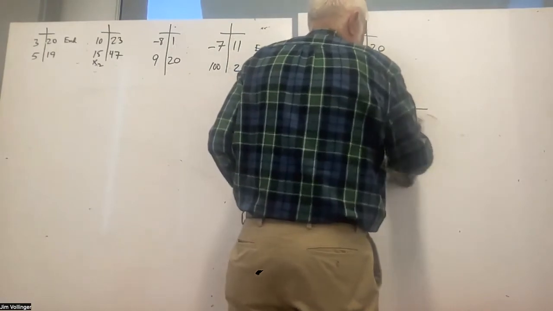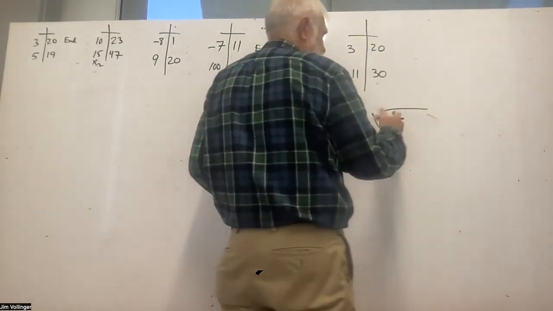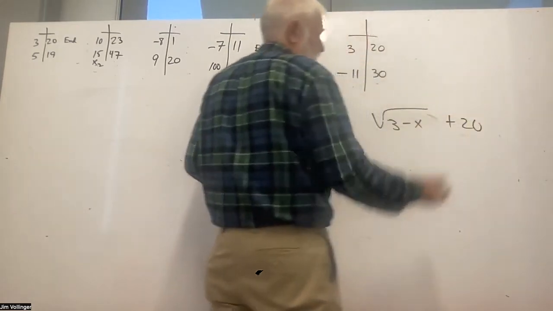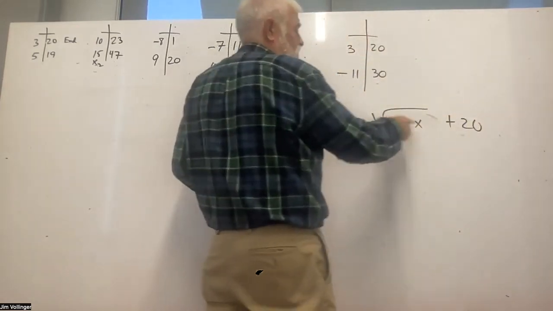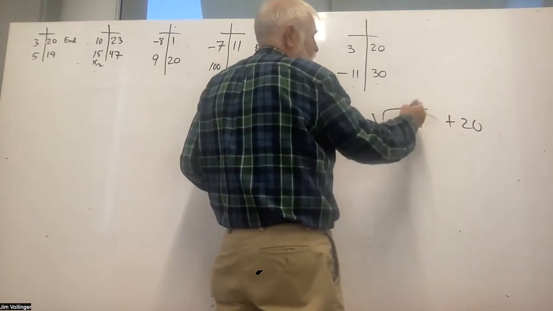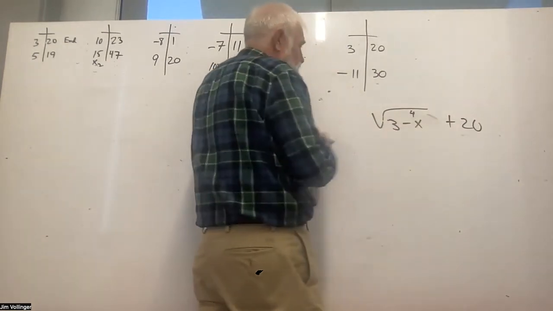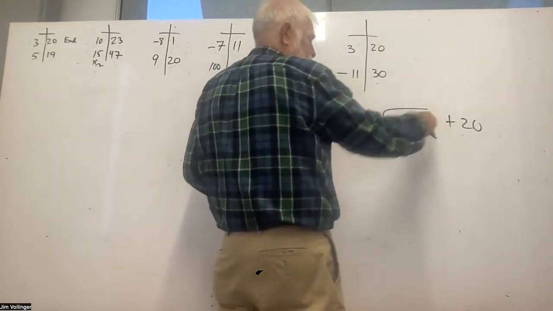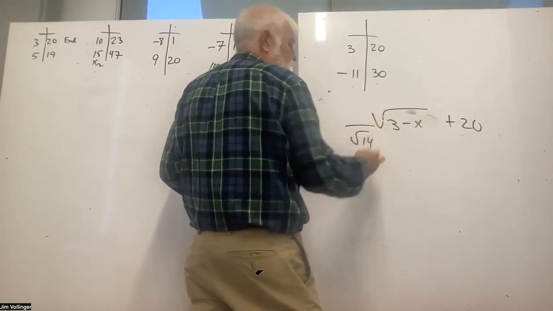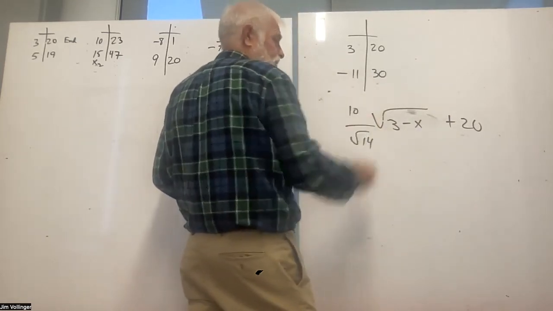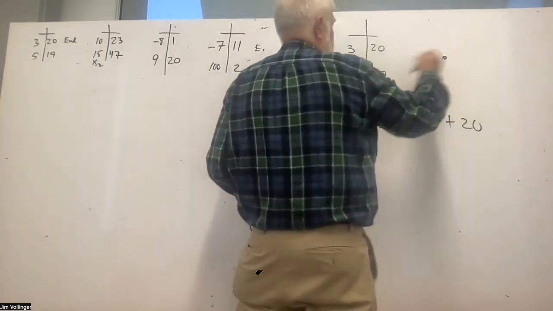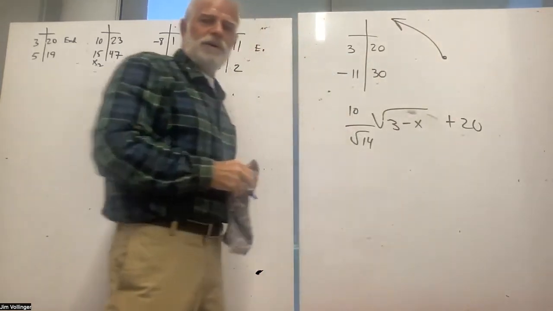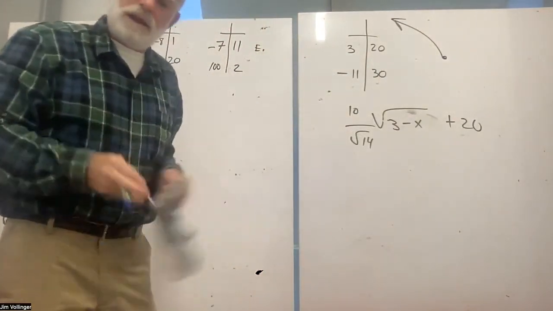So we're going the other direction. So we're writing 3 minus x. And we want 20. There we go. That's the end point. But numbers bigger than 3 now don't work. And then you put a 4 in here. That's a negative. They don't work. But go on the other direction. So we put a minus 11 in here. 3 minus a minus 11. It's a square root of 14. And how do you get from 20 to 30? You go up 10. And now, we've got negative 5, 20 right here. Negative 11, 30. So we've got something that looks like that if you put it in Desmos. And then we've got to take a peek at it. Well, there you have it.